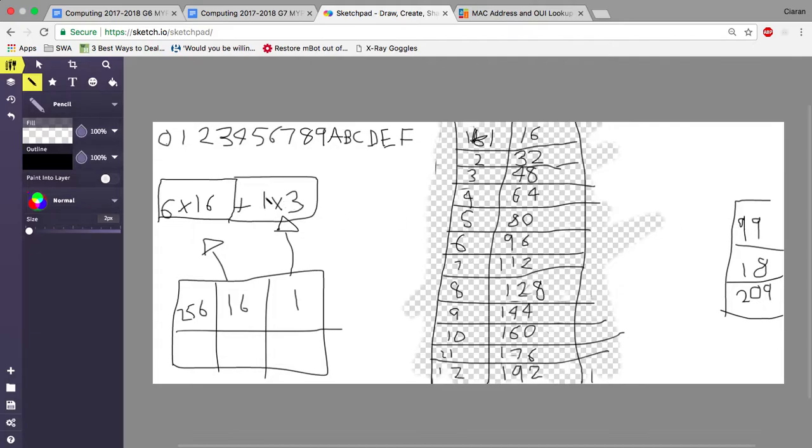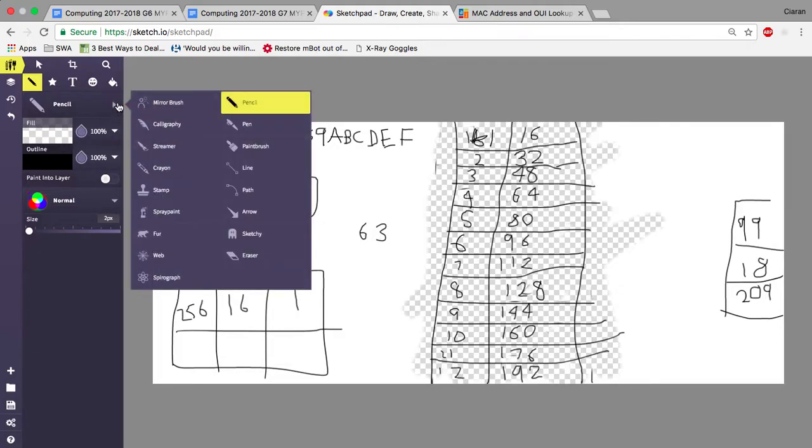So if you multiply 16 by 6 and add 1 times 3, you'll get 99. So then we've got to work out how we can write this. We take the 3 from here, and this becomes our right column, which is 3. And then we take the 6 from here, which becomes our left column. So 99 in hexadecimal can be written as 63. The 3 here, the 6 here. Okay, let's clear that one and do some more examples.